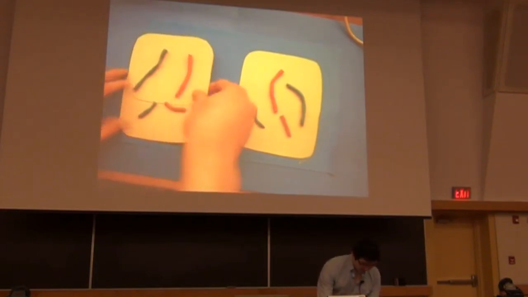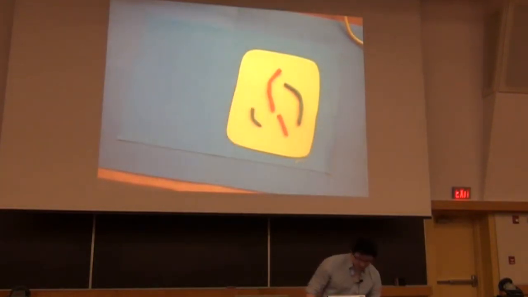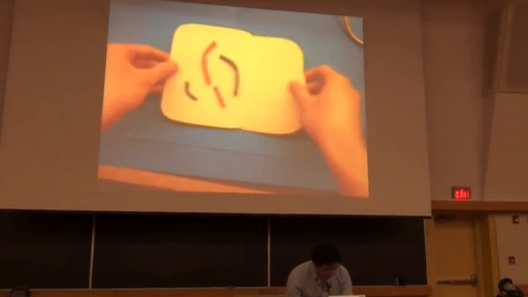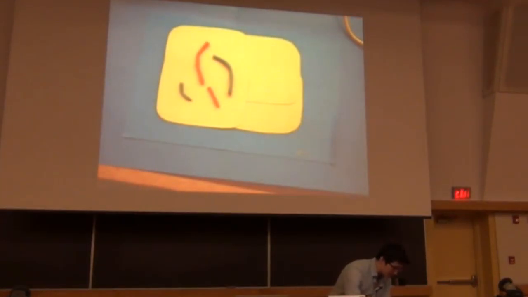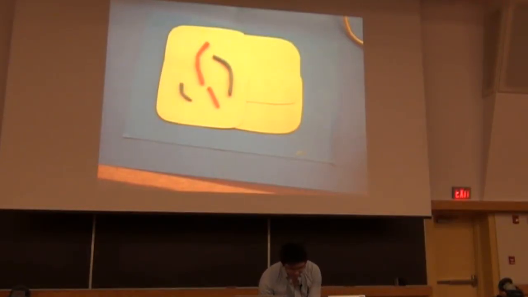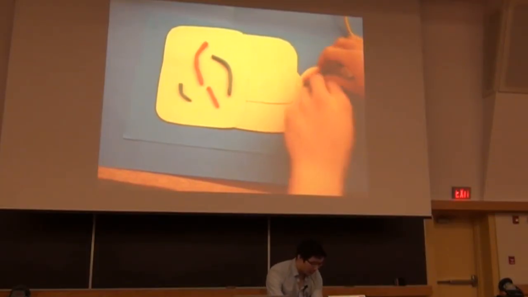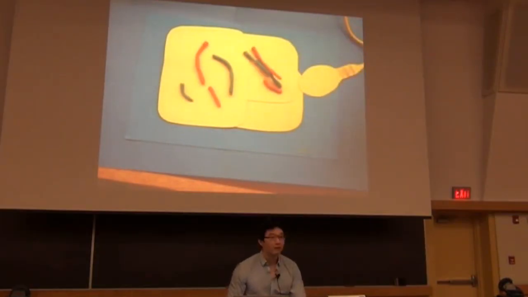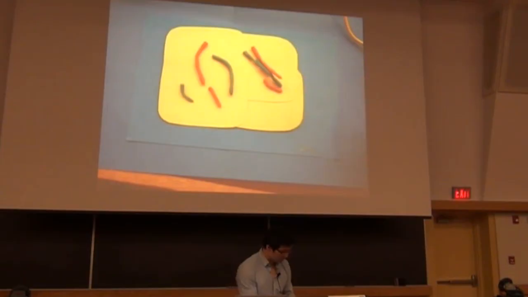Okay, so let's say that Chris is all grown up and he wants to have children of his own. All right? So that means that we're going to have to do meiosis instead. Now the reason why we have to do meiosis is because, let's say that we just did mitosis in order to make sperm and to make eggs, and they all have 4 chromosomes. Well, when they have sex then, we're going to add 4 more chromosomes. Suddenly we have a cell with 8 chromosomes in it. We double the DNA every time, right? 16, 32, 64. Eventually the cell's going to be filled with nothing but DNA.